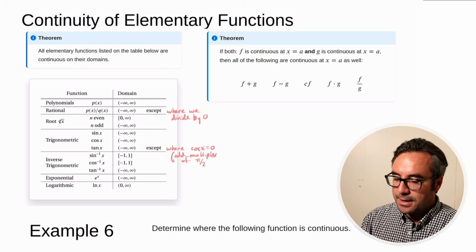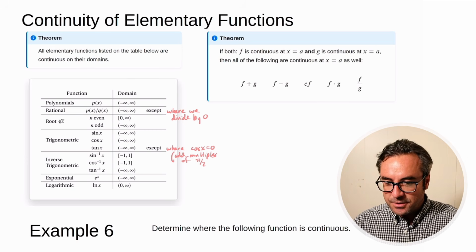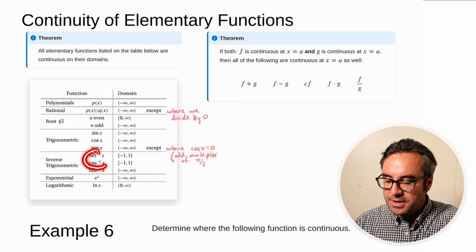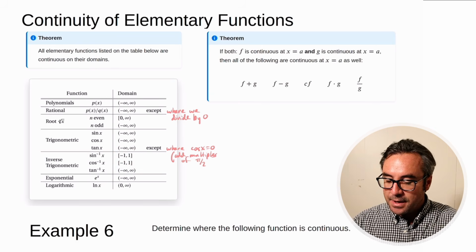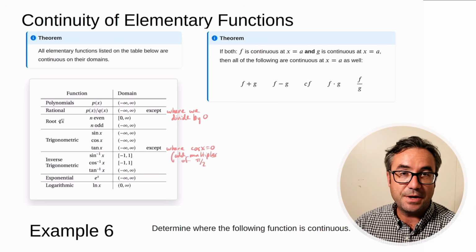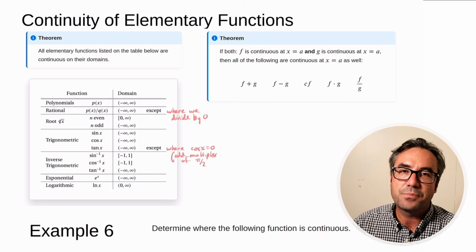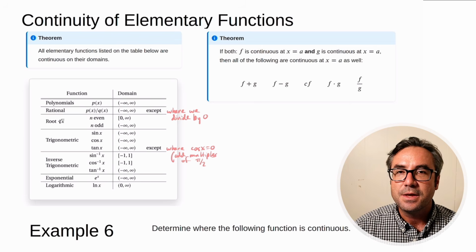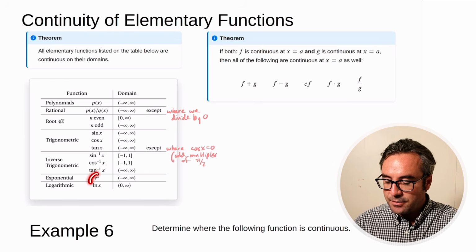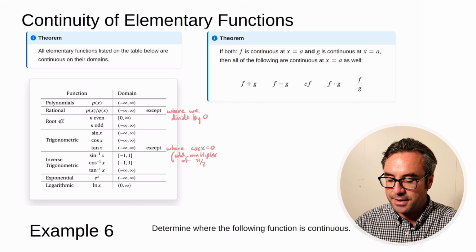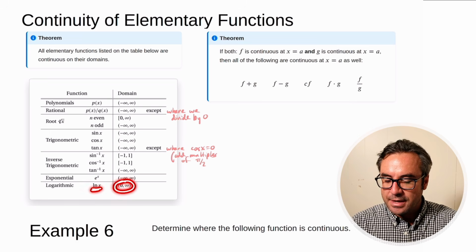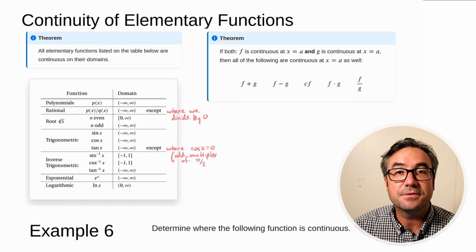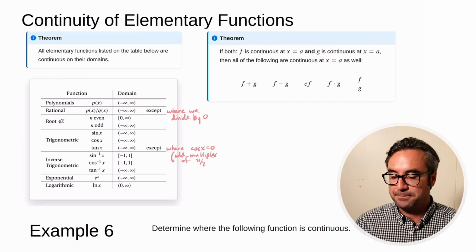And then some of the other functions we're going to consider, we've got inverse sine and cosine. These are defined on the closed interval minus 1 to 1. And then we've got inverse tan, which is defined for all real numbers, so it's continuous at all of those x values on the x-axis. And then we've got our natural exponential function, similar thing. And finally, the last one that gives us an exception is the natural log function, and its domain is the open interval 0 to infinity.